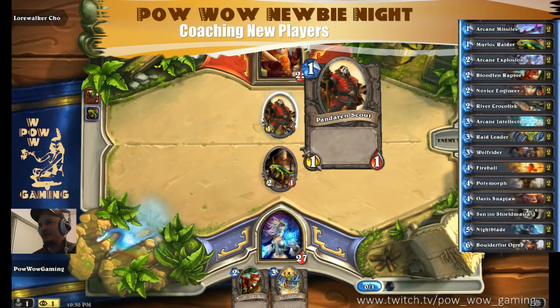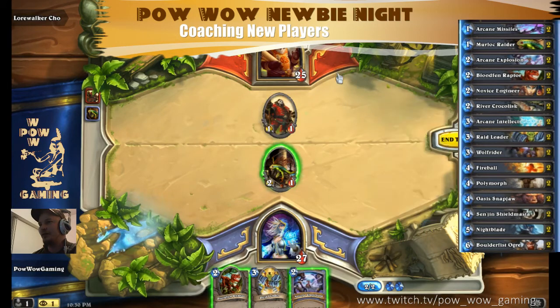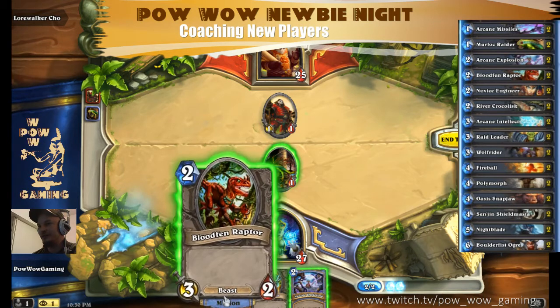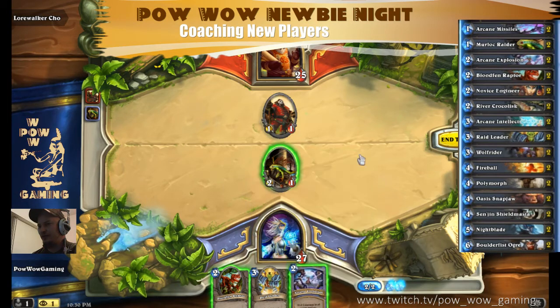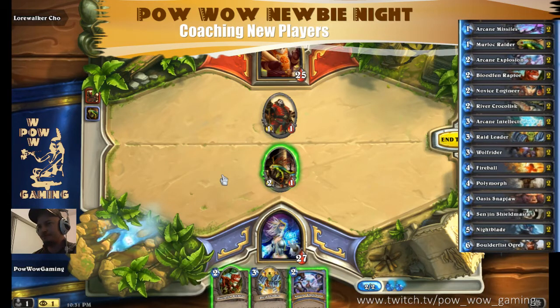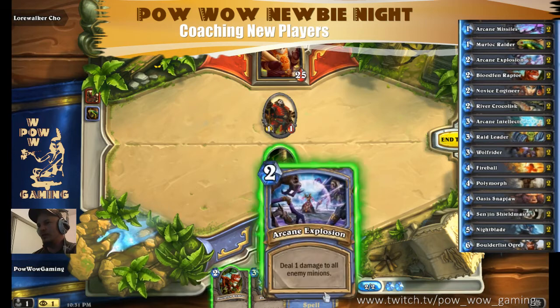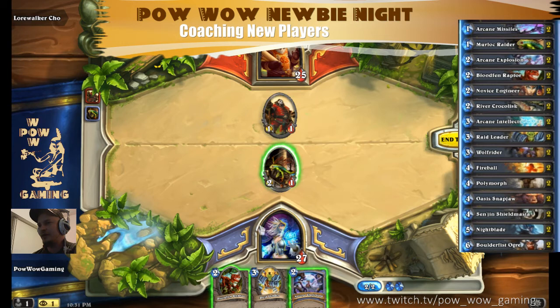A Pandaren Scout. That is a card that is only gonna come out in this matchup, I think. It does not exist in the actual game. So what do we do? Do we do the Arcane Explosion that does 1 damage to all his minions, which is 1, and kill it? Or do we put the Bloodfin out? Yeah, I don't think there's really a wrong choice. Either one is a good choice, because this guy can kill our little dude, who's actually better.